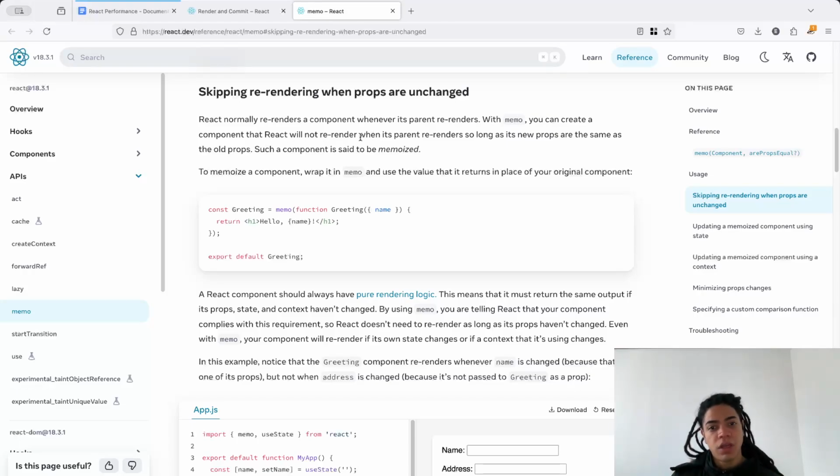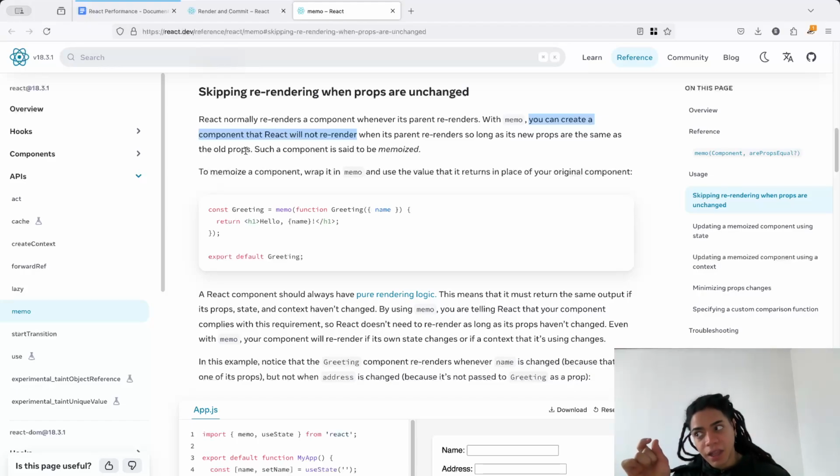In other words, it will not call it when its parent re-renders, so long as its new props are the same as the old props.